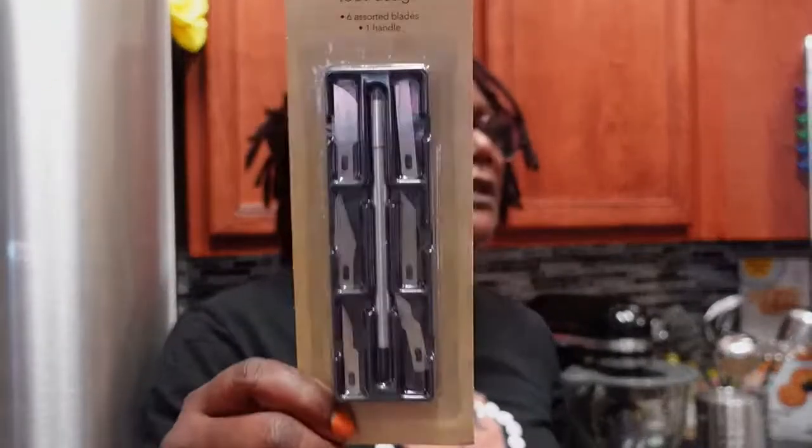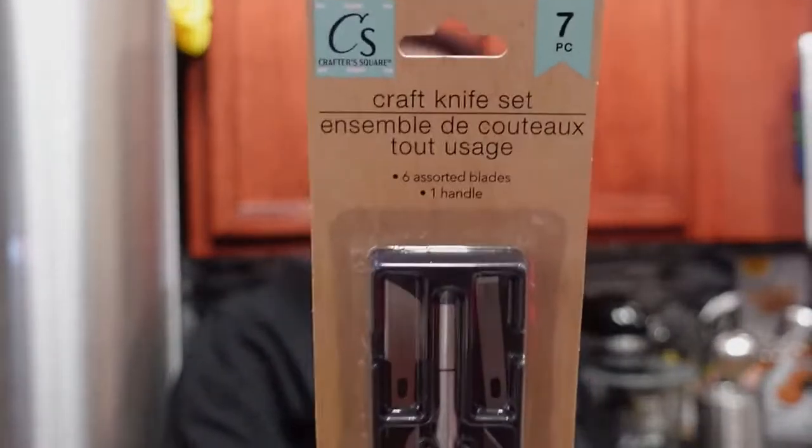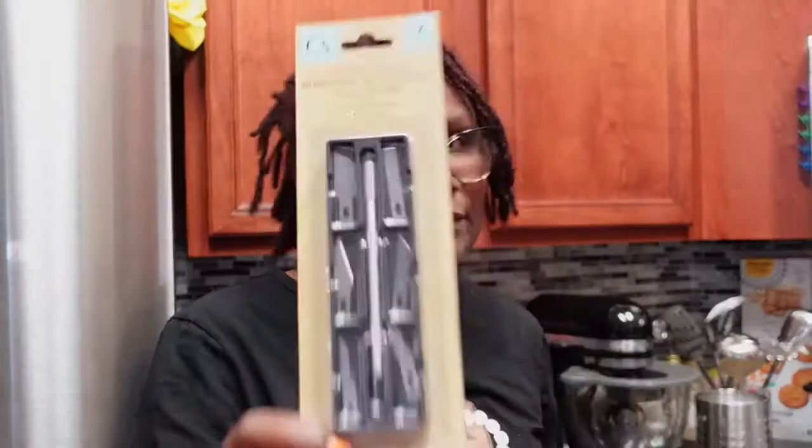I got these little craftsman square squeeze alligator bottles — I figured I'll find a way to use them. And you can never not have a craft knife, because when I'm working with vinyl I need something to cut. I got this — everything in there for a dollar. I think I have one already but the very time you're looking for it you can't find it. It's got like seven little attachments on it.